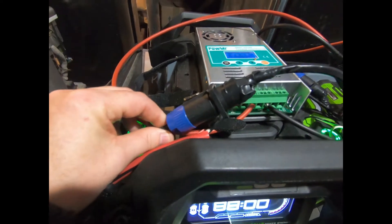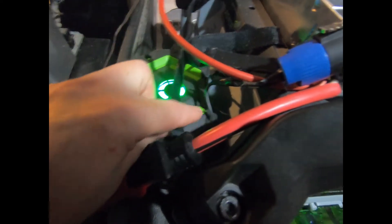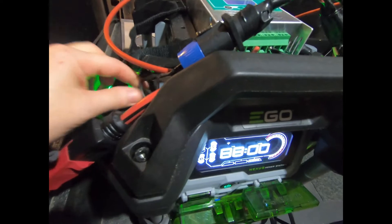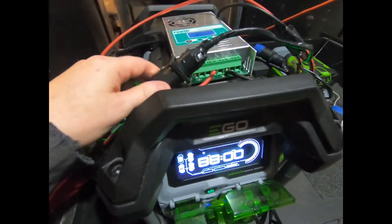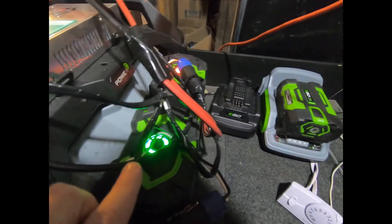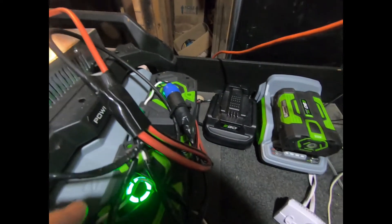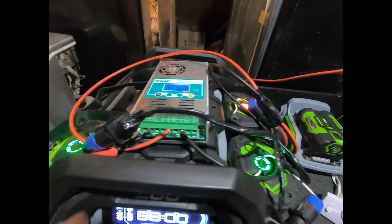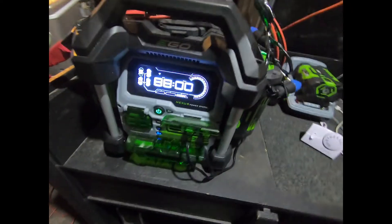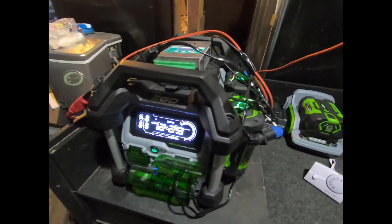They're perfect for this job because I've gone into each battery itself and connected directly to the positive and negative terminals, and that's coming out going into this pack. All three are combined that way — they're in parallel with each other — so they all charge at the same time off of the solar unit, keeping it fully charged while we're using it.